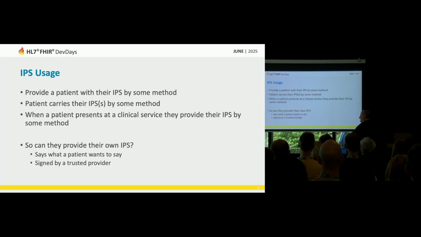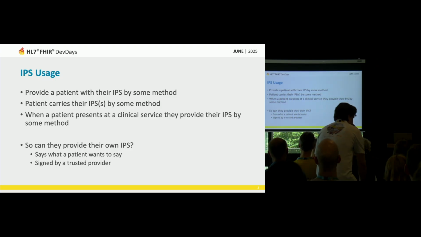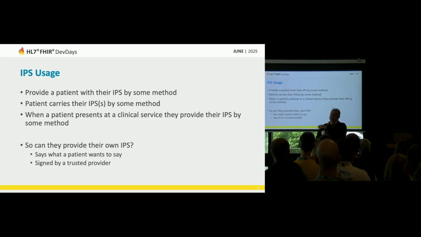So let's take the prototypical IPS usage. In the general IPS usage, we provide a patient with their IPS by some method. QR code with an SHL link, or we email it to them directly, or we give it to them, and one way or another they get their IPS. And then the patient carries their IPS by some method. Either it's in a repository somewhere and they've got a token for that, or it's on their personal digital wallet on their phone, or they print, I don't know, some way of carrying it. We don't care what it is.